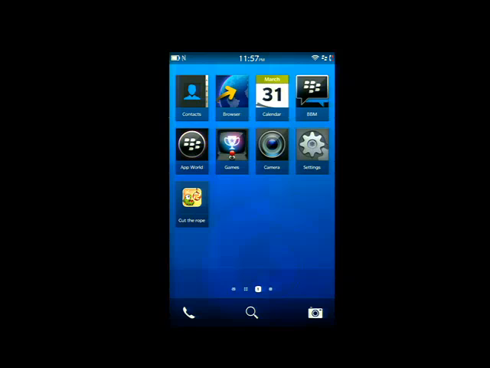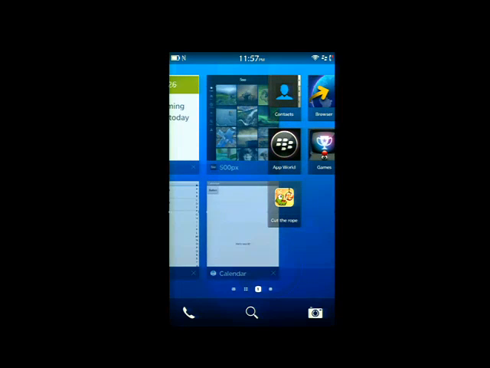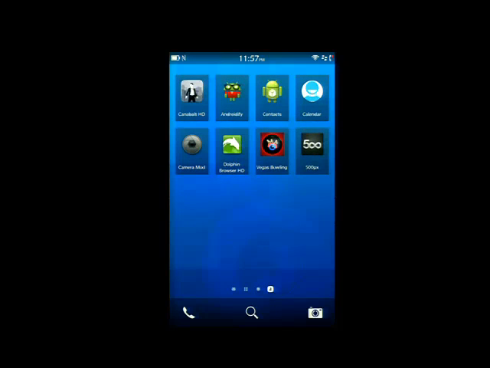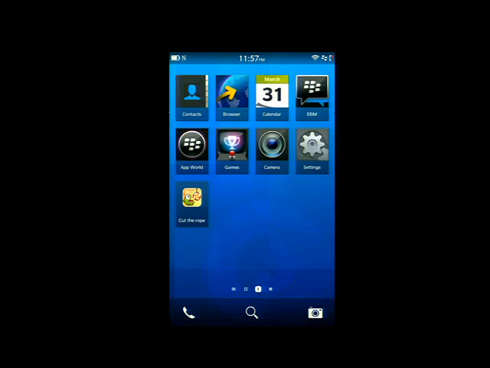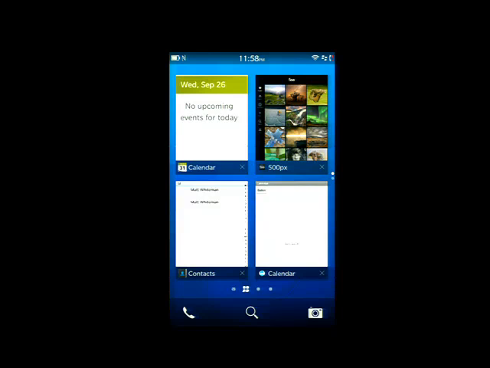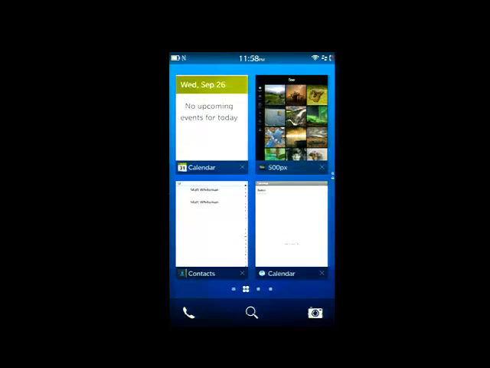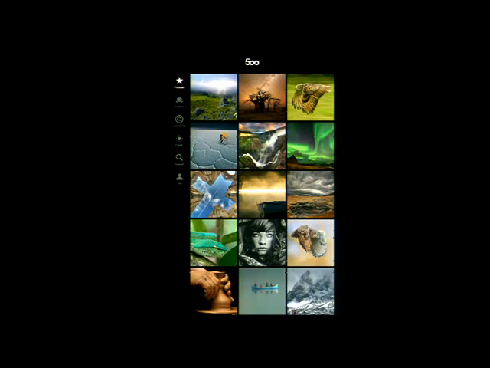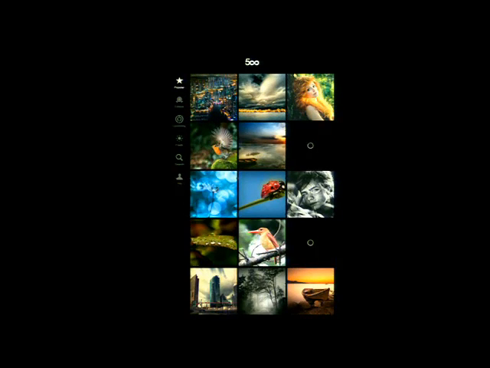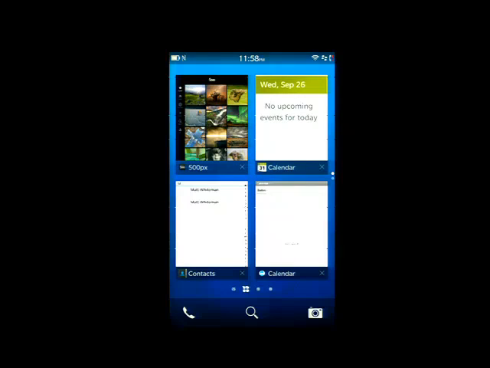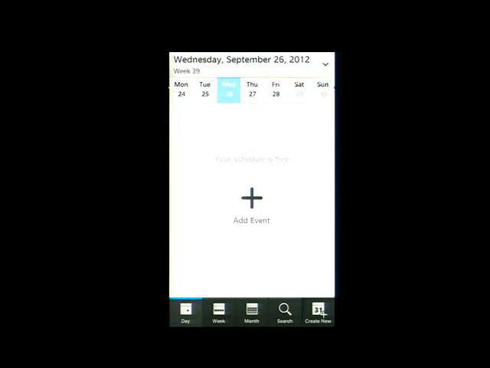There we go. This is the Dev Alpha B, the same ones that some of you have picked up today, running our latest SDK here. I have a bunch of Android applications installed. Some of these are just test apps, and some are from our App Store. You can see that I have some native applications open here, and then the rest are Android apps. With our multi-window support, they all sit next to each other in good harmony. This example is 500 pixels. This is an Android application running in its own window. I can minimize that and then switch out to the native calendar application.